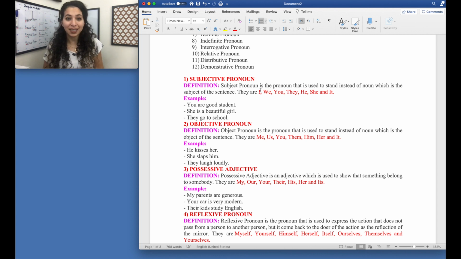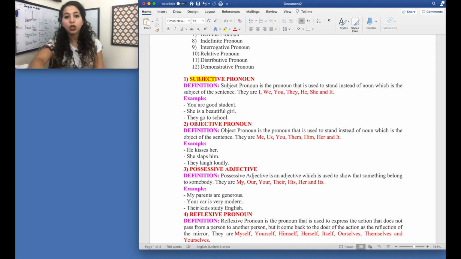And for the pronouns that are replacing a subject, these are the pronouns that we have. We know these, this is nothing new, right? Don't be confused by all the names. It just tells you where it is in the sentence, okay? So see, subjective says the word subject in it, okay? So we know that it replaces the subject. If we want to replace the subject, we use I, we, you, they, he, she, and it.